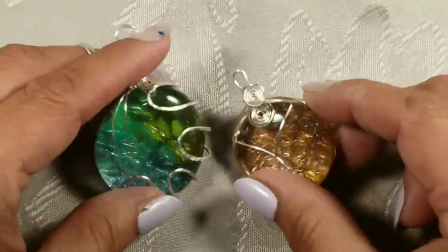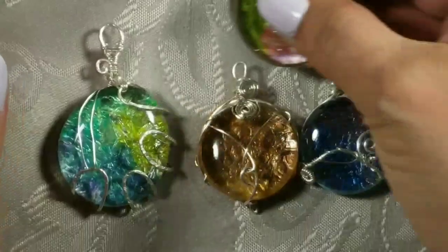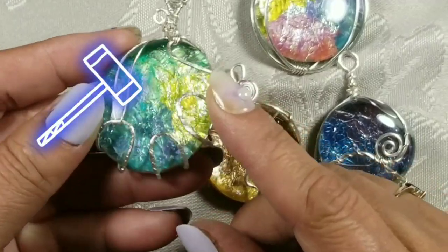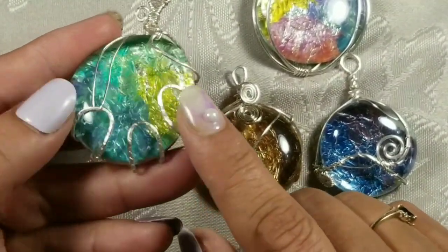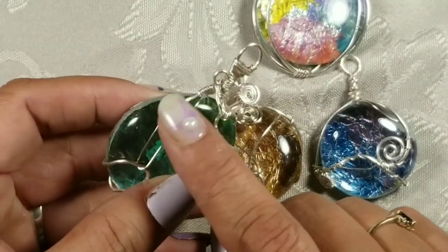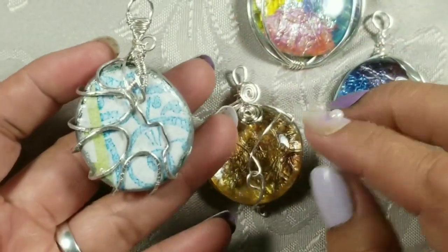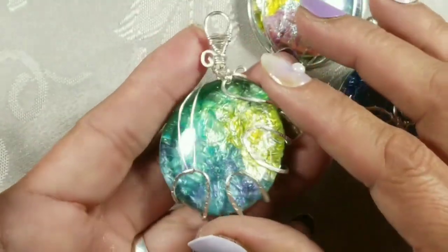But let me show you the wire wrapped gems. I was tired, and I just kind of wanted to play with it a little bit, and I kind of did a little hammer job on this silver plated wire here. This one here is an 18 gauge little cage, and then I used some 26 gauge just to help hold it in. And I hadn't wire wrapped in a while, so it took me a minute to get into the groove, but other than that, they're still pretty cute.